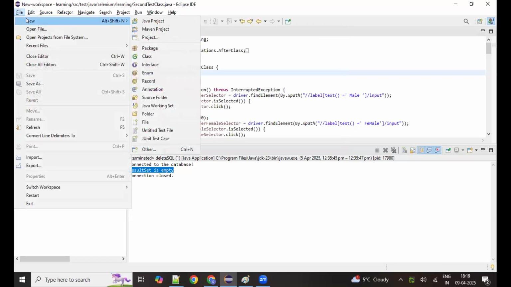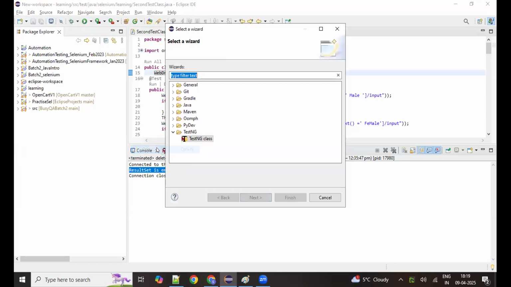So File, New, Maven. Others, and you should be able to see a Maven folder. I already have Maven. It says it's new here. Maven project. Oh, perfect. So you all have it. How about Lena? Lena, do you have it as well? Yeah. Sorry, the screen was changing.